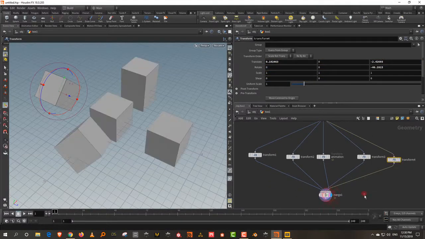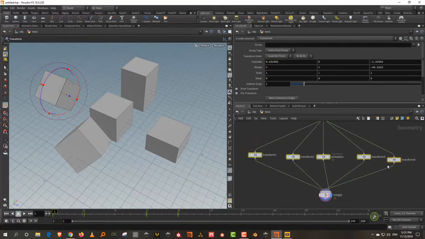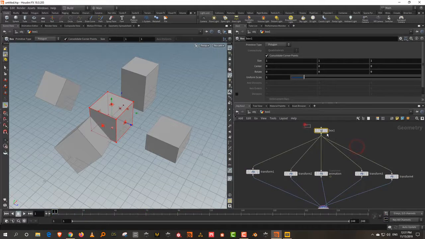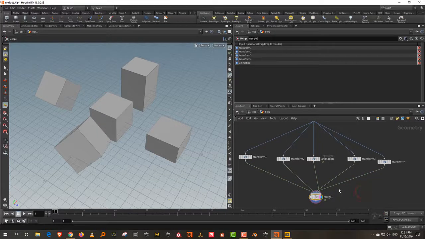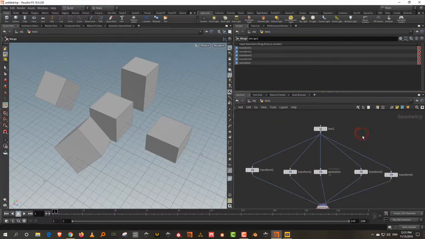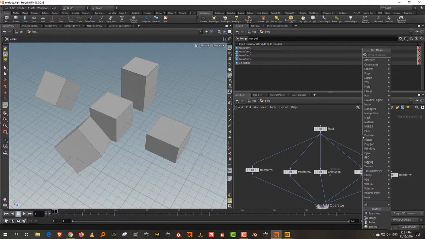So as I had mentioned in the previous video, effectively what you're doing is setting up a series of rules. So you can think of these things as rules. Okay, I've taken an object and said, do all of this stuff with it and then just merge it together and show me the final result. That's effectively what you've done. So the great thing is I don't want to do it on a box. I want to do it on a sphere.